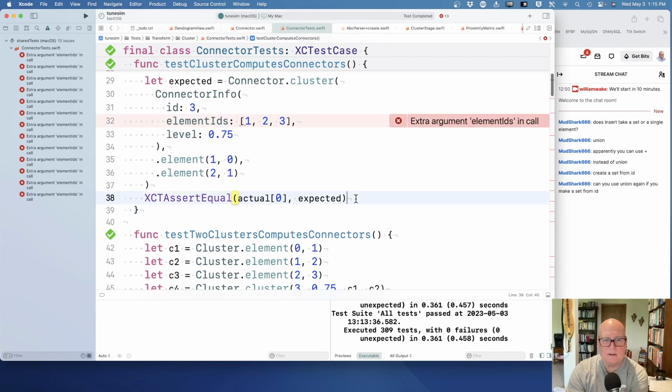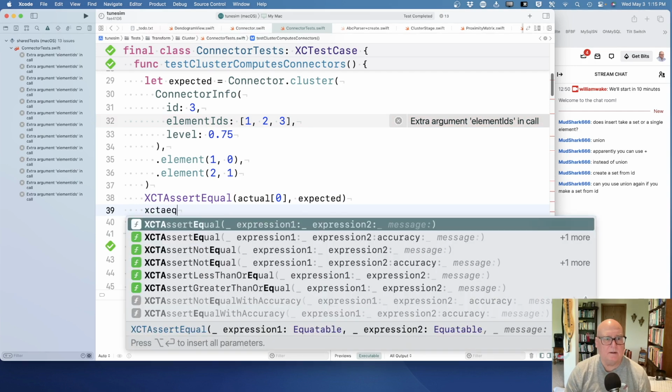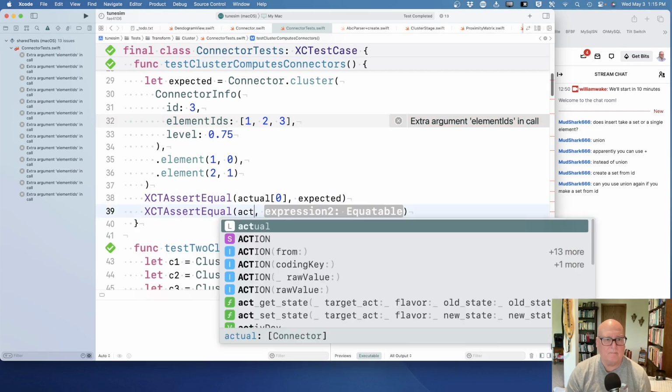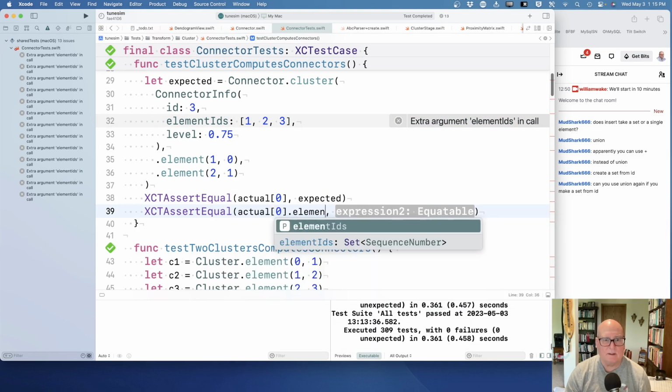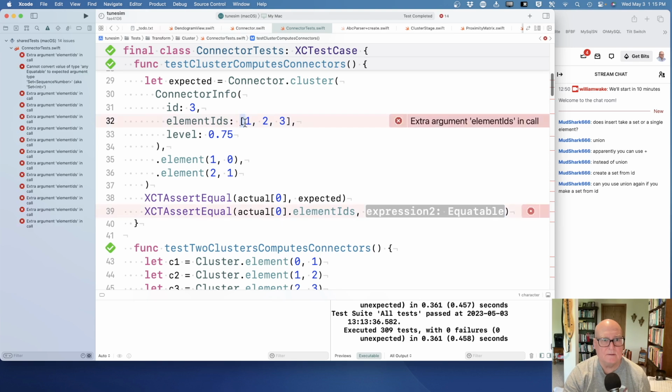Now I want to make an assertion about actual sub-zero dot element IDs should be this. And that should go away.